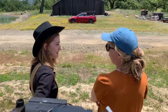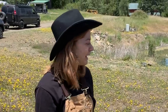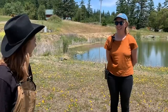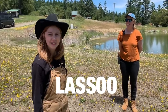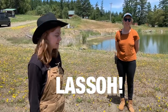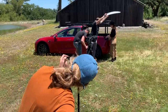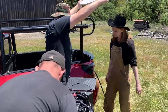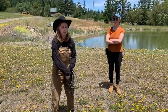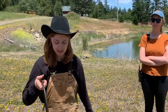So one of the shots we're gonna have is me wearing a cowboy hat. This is my Westworld cowboy hat, but also using the charger as a lasso. Is it lasso? I think it's lasso. You American. Lasso. So I'm gonna use the charger as a lasso, and then we're just gonna have me walk up and plug it in. I've never used a lasso, and I was hoping to be able to watch YouTube videos of how to do it, but there's no cell reception here, so it's just gonna be my best guess.